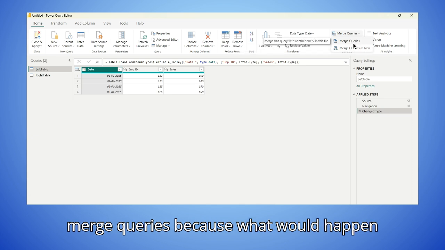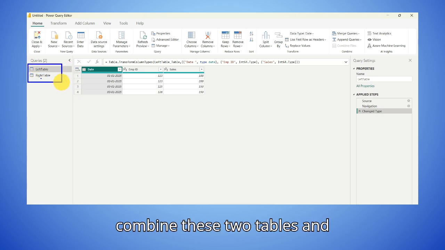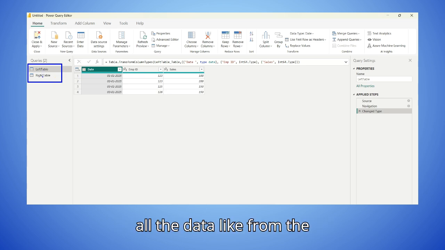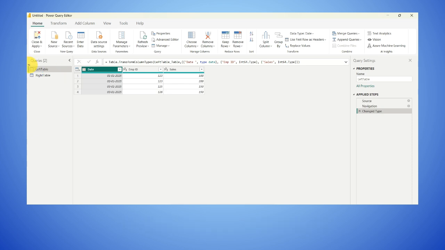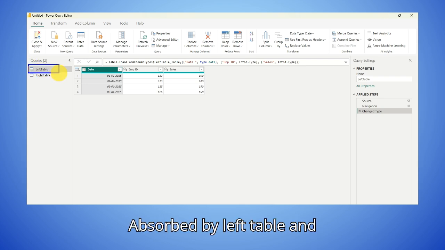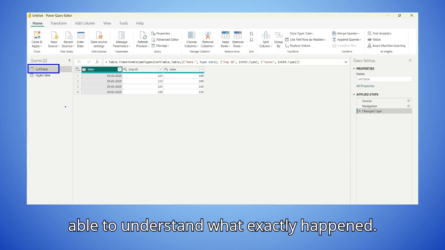I will not click on merge queries, because what would happen is, when I click on merge queries, Power BI will try to combine these two tables, and all the data from the right table would be absorbed by the left table, and we will not be able to understand what exactly happened.